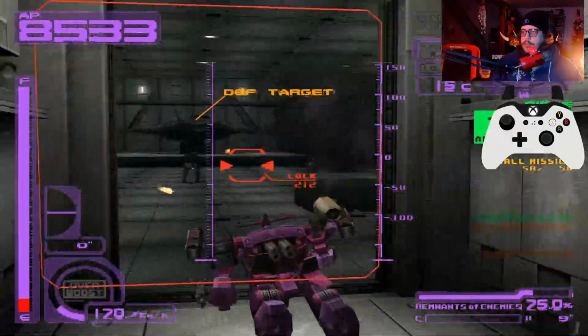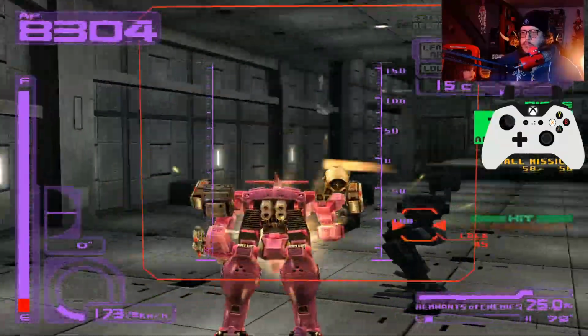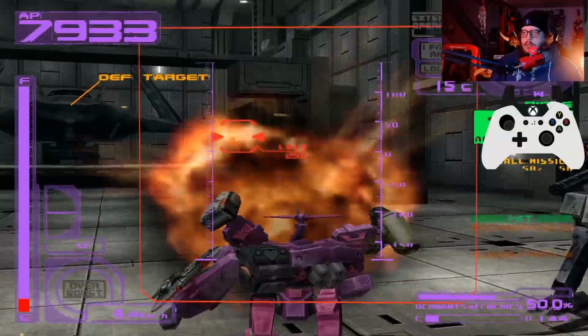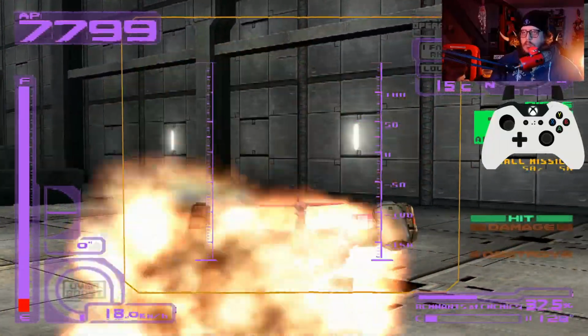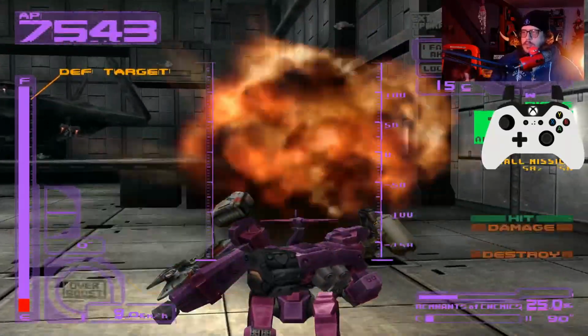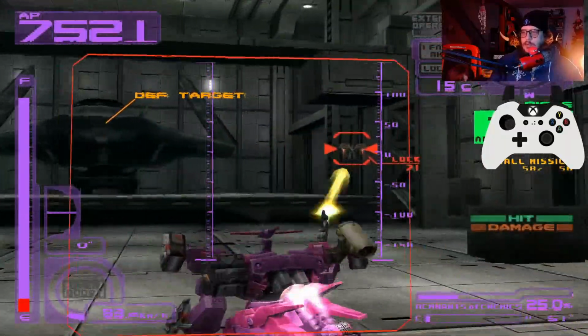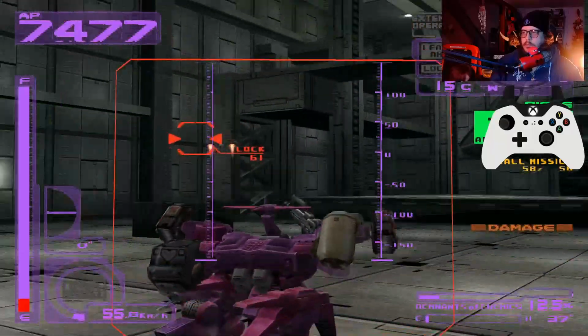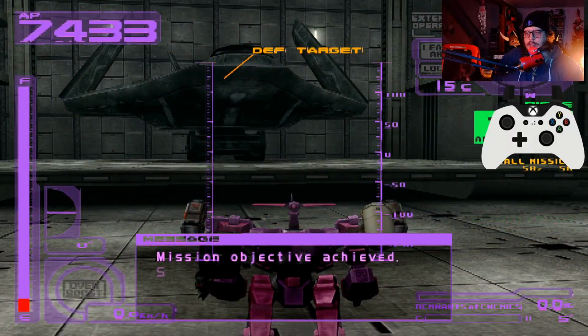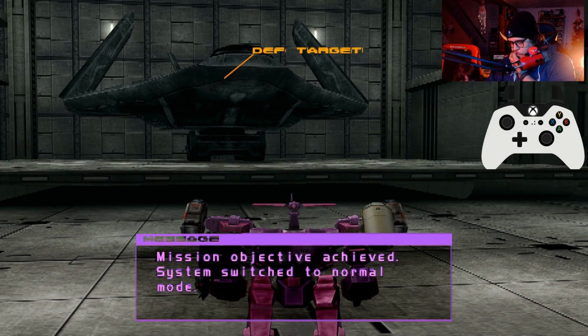Would you like help? Give me a second. We need this mission. Okay. Pick goldfish. Okay. You can have as many goldfish as you want, baby girl. Mission objective achieved. That was easy. System switched to normal mode.